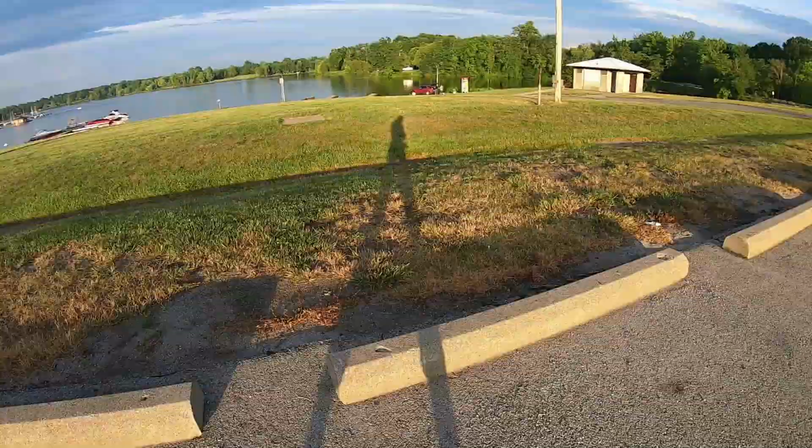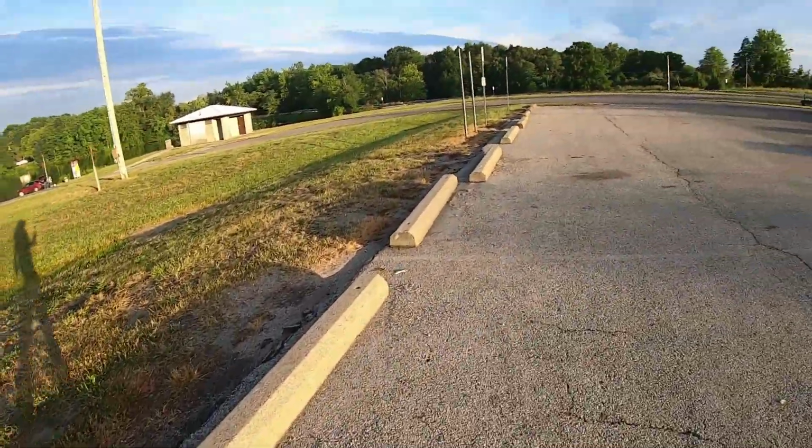Now, I think we're going to go get some food, and I'm excited because they said burgers. Burgers. Walking over to the bathroom before we go get some food.